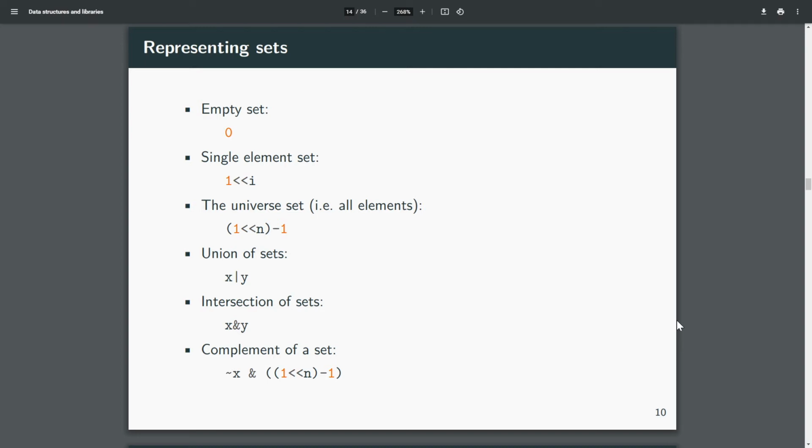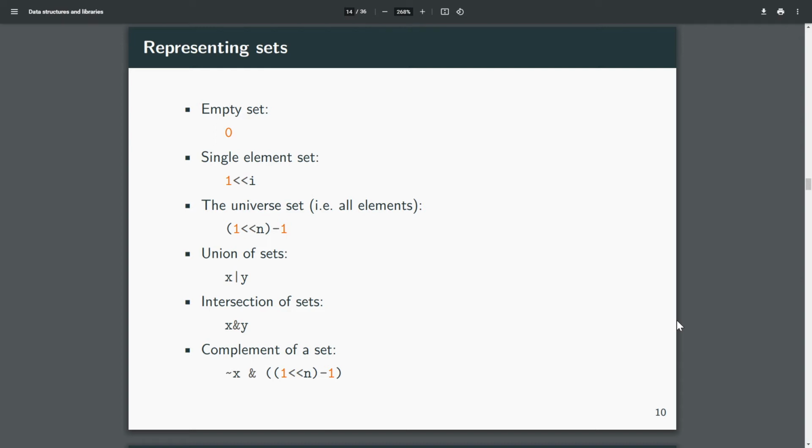If you want the empty set using this method, it's just the number 0. And as we saw before, if you want a single element set, just 1 shifted by the value i, the ith item. If you want all the elements, so the universe set, you shift by the number of items and subtract 1.